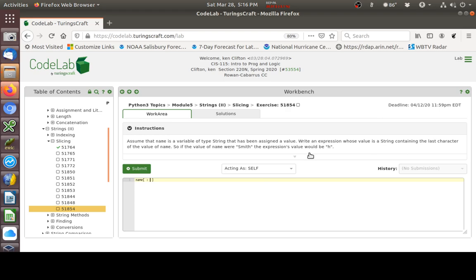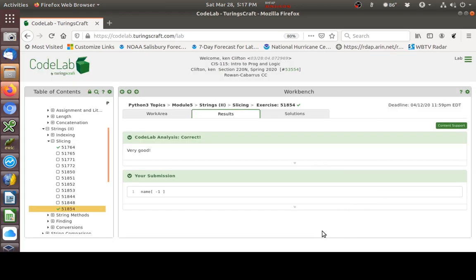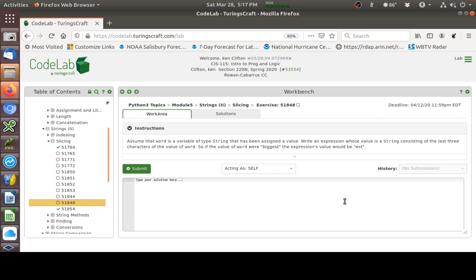Okay, it says write an expression whose value is the last character of name. Well, actually, this is not really slicing at all. It's just indexing. Okay. We'll go jump up and see if one of these is a little bit, this one.